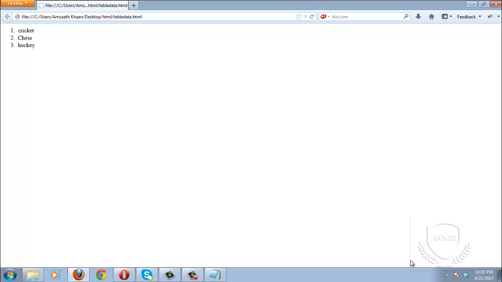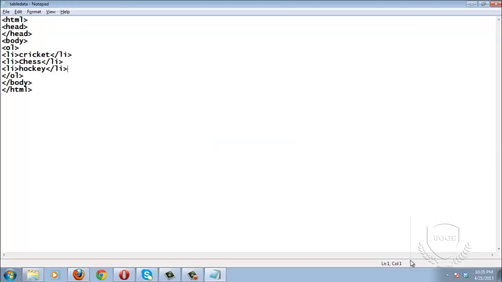It is the same as unordered list, but the difference is unordered list displays data in the format of symbols, but ordered list displays in the format of numerics. And this OL tag also contains attributes. Like UL, it also contains the attribute type equal to.